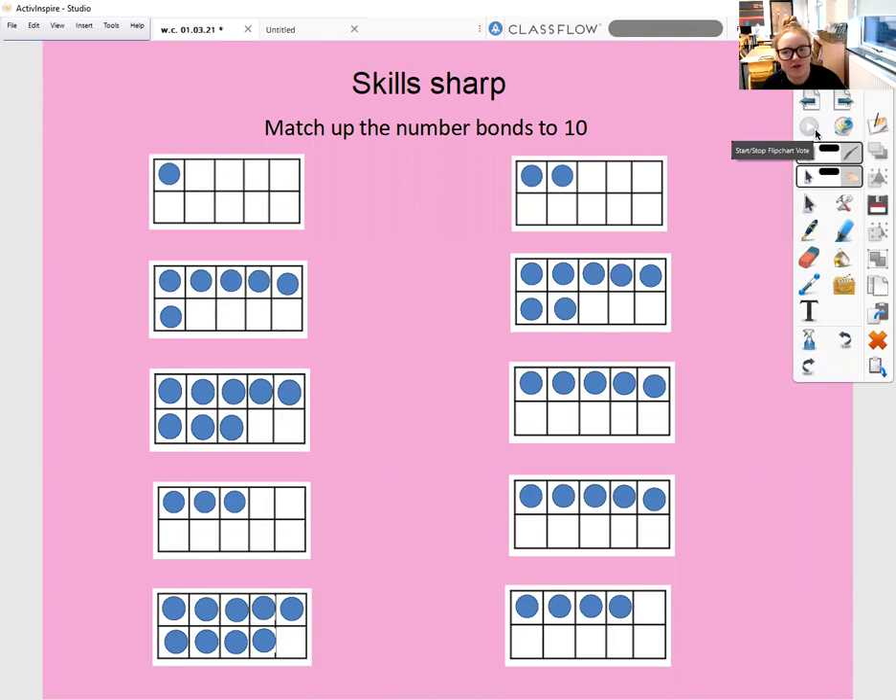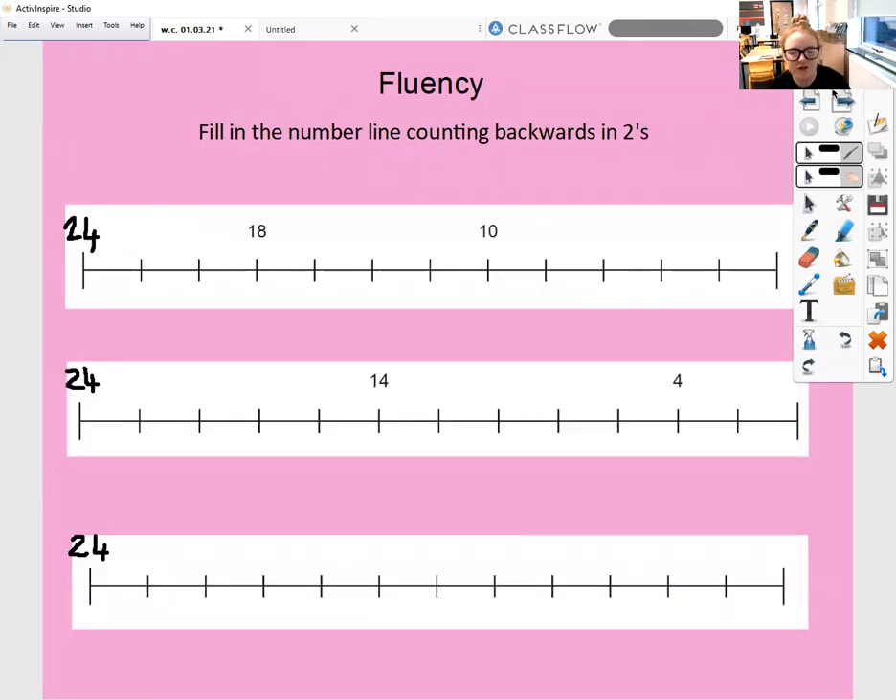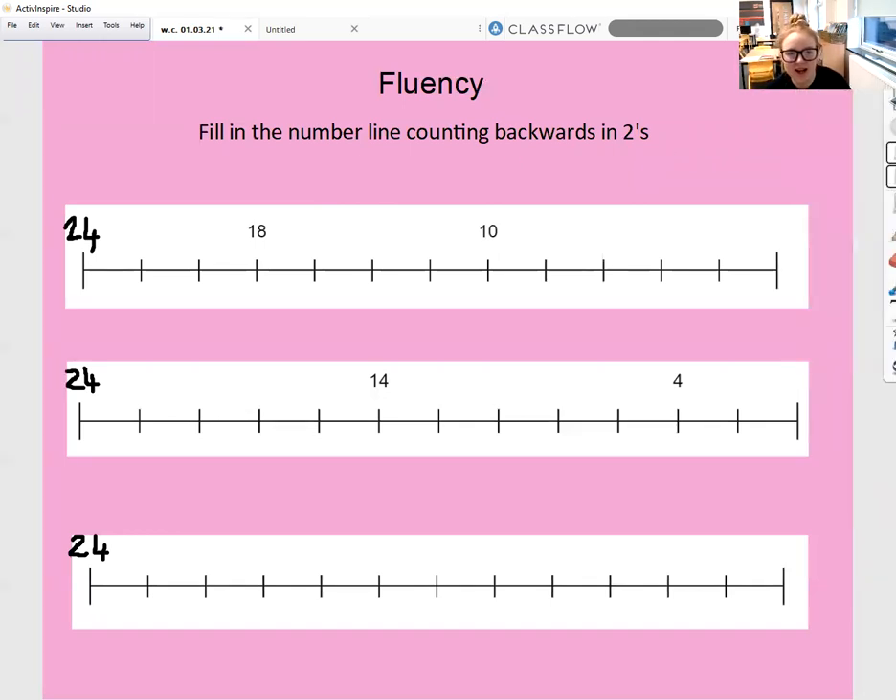But the work I really, really want to see from you this week is the video from Monday. And here is your fluency — counting backwards in twos on a number line. Can you complete the number line with all the missing numbers, counting backwards in twos? You can send this in again if you want us to have a look at it, which would be absolutely fantastic. You can copy this off here, download it off the school website, or pick up a copy from school.